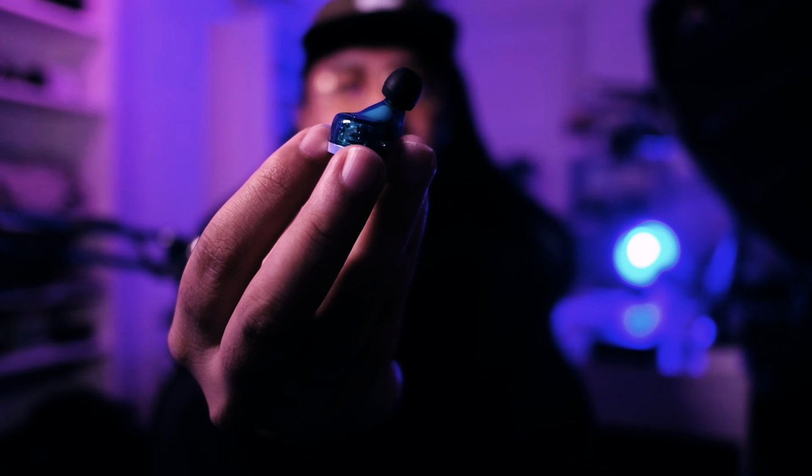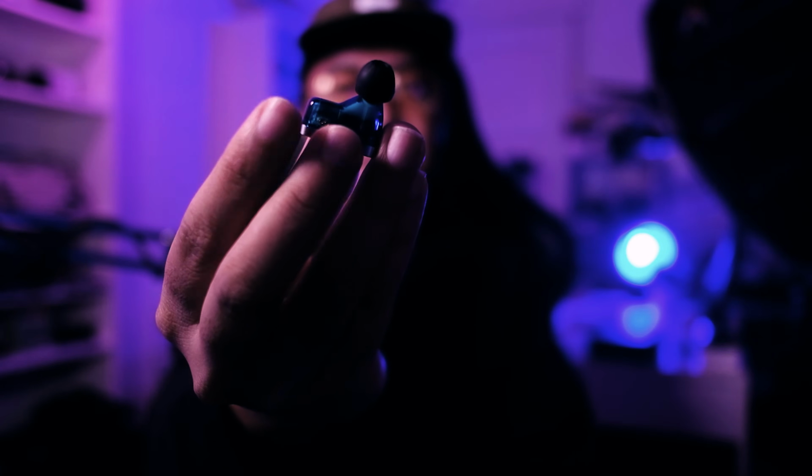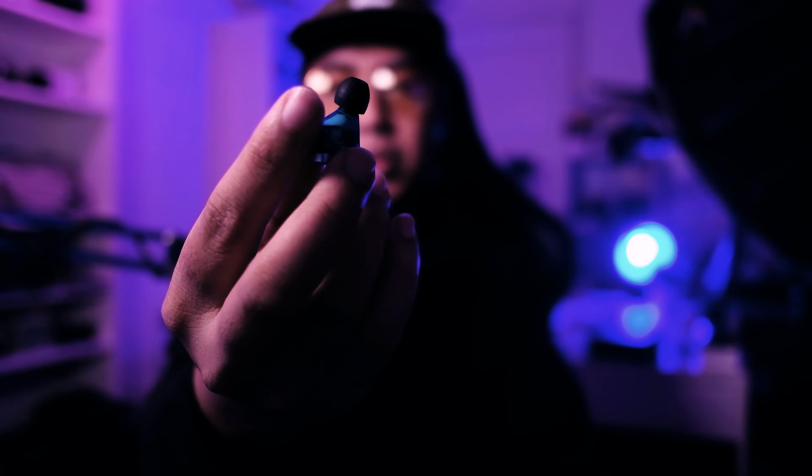You do have slight fins here at the side, very much similar to what you got with the AS10s and also the AS16s. So they're just refining the formula in terms of the design here, but definitely this is on the bigger side of things. And this is what it looks like on the ear.